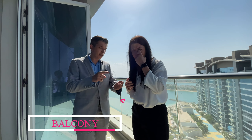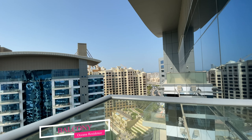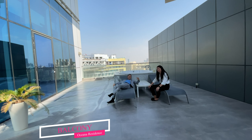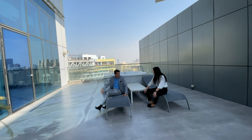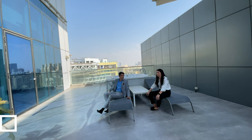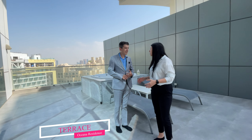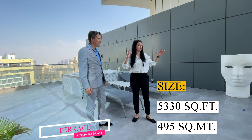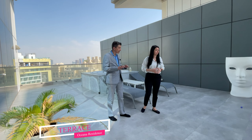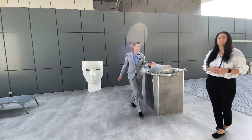From here you have a 360-degree view — the Dubai Eye, beachfront view, Royal Atlantis, and the full Dubai Marina skyline. I'm in love with Oceana; it's one of my favorite projects. Now look at this main terrace — it's massive. The total apartment is 5,330 square feet, and I think the terrace alone is around 1,000 square feet. You have space for a barbecue area, a jacuzzi, and more.